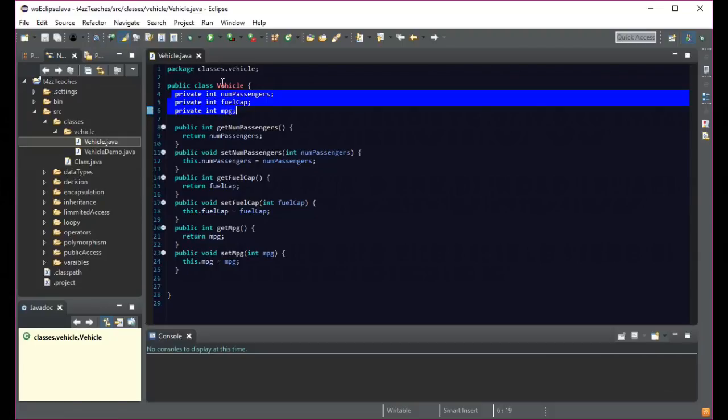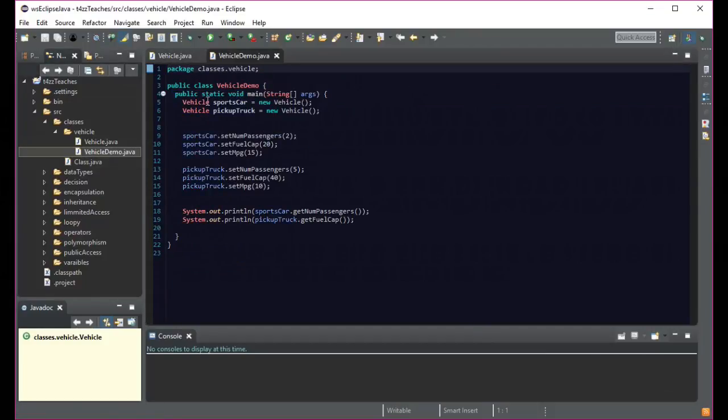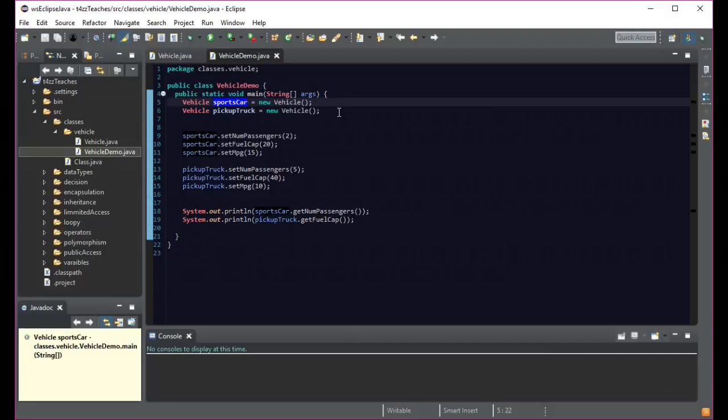What I want to explain now, and we went into it just a little bit before, is that when you're creating a variable, so when we actually create our object here, if I were to try and copy sports car into sports car 2, so we'd have something like Vehicle sportsCar2 = sportsCar, what this is actually doing is copying the reference to that variable. And that's what our focus is.